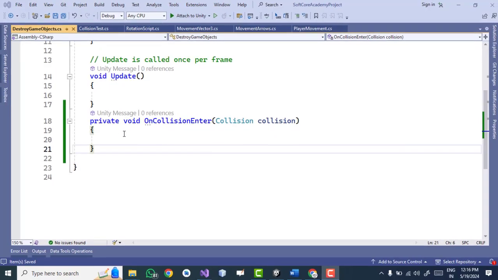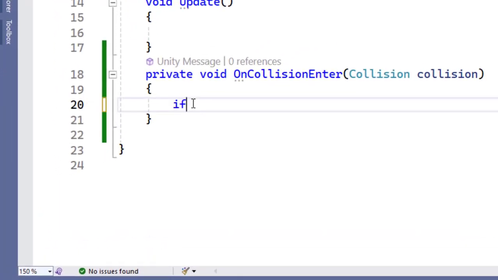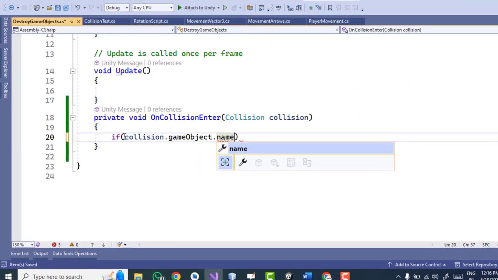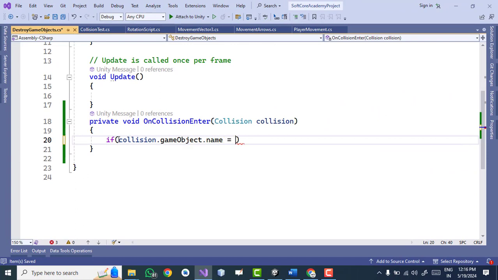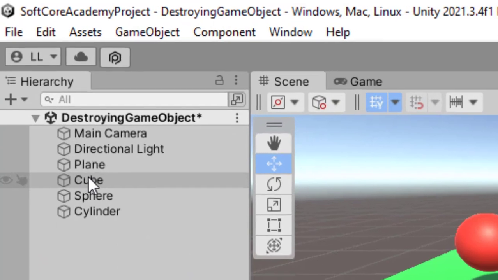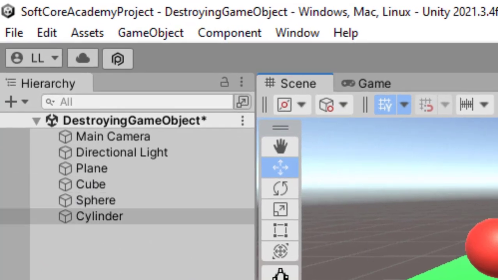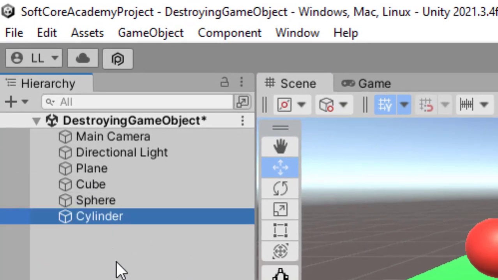In the OnCollisionEnter method, we first check if collision.gameObject.name equals the name of the game object. Go to Unity. First we have this sphere or cylinder.